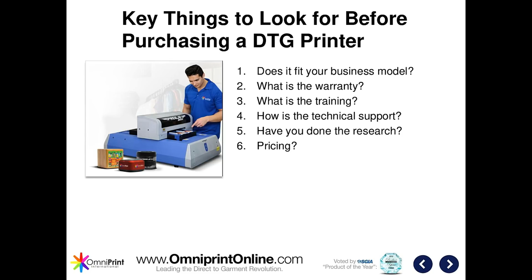But a majority of our training is done via Skype, or actually through this software that we have right here. So we do one-on-one training with you. We want to be able to see what you're doing, and also so you can see us. And we've found that works really well. But there are options. It would be worked into the package if you wanted somebody to actually come out and do the setup. But it's not really necessary for somebody to come out there and do it, because it isn't that hard, and our training is set up so well, and we've found that the Skype does work really, really well.